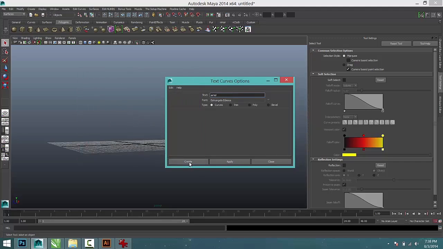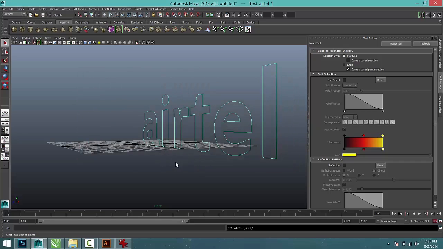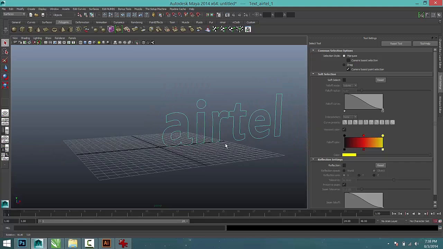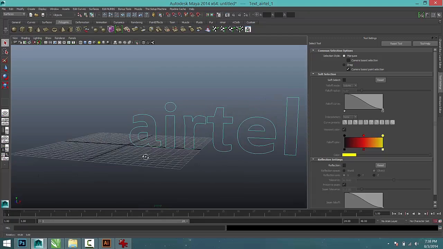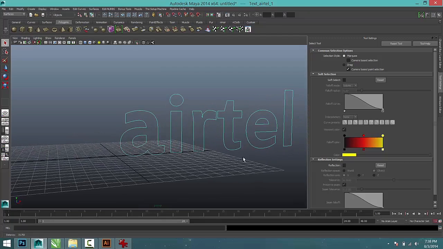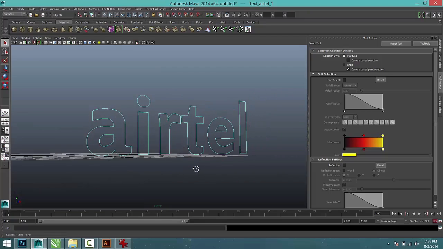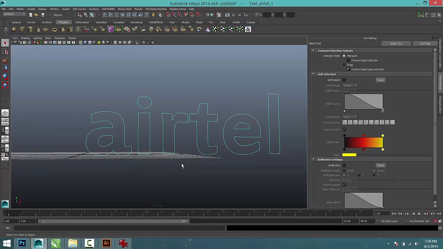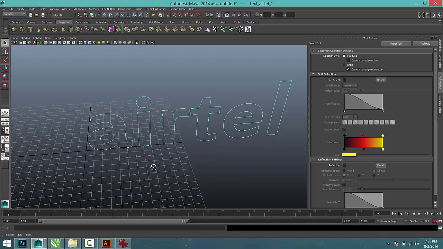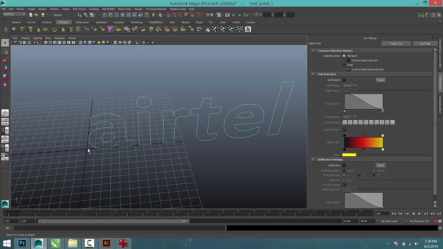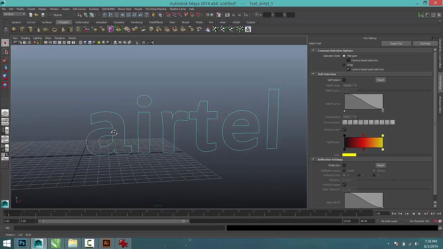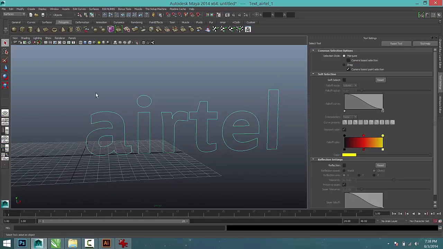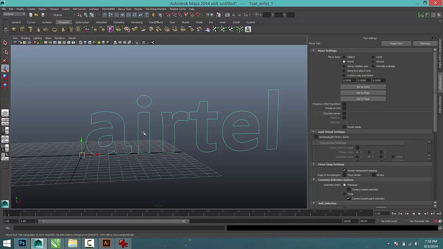When I click create, there you can see that curves have been created for our text. And you can notice its reference to the origin point. Basically, it almost starts just after the origin, and that's how Maya works with text or curves when it creates them. Always in reference to the origin.